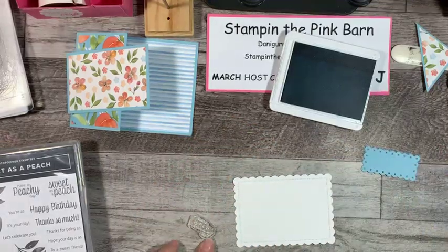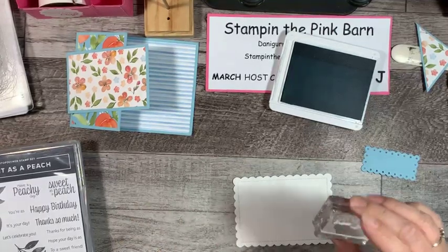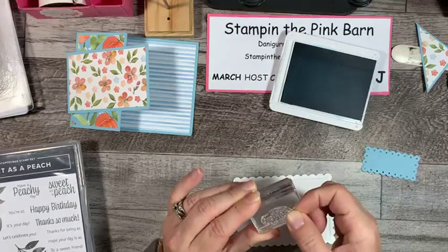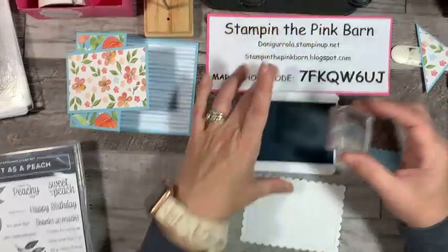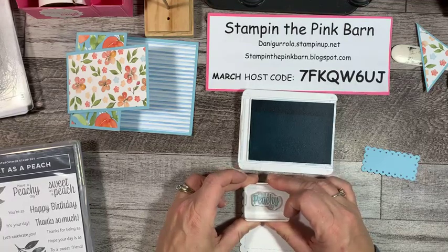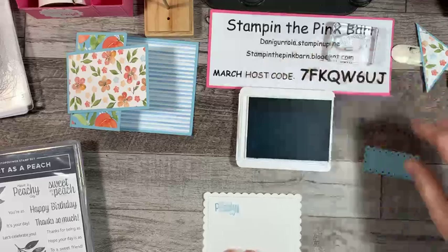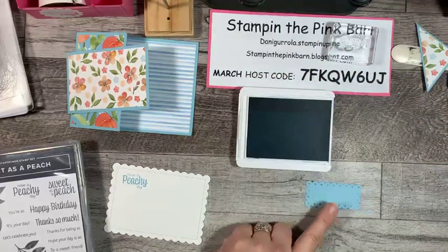Okay, so let me grab my little block here. And I'm going to use Have a Peachy Day, and it helps if I put my stamp on there straight to help me straighten it out on here. And again, I'm using Balmy Blue ink. I'm just going to put that right up here in this top corner.